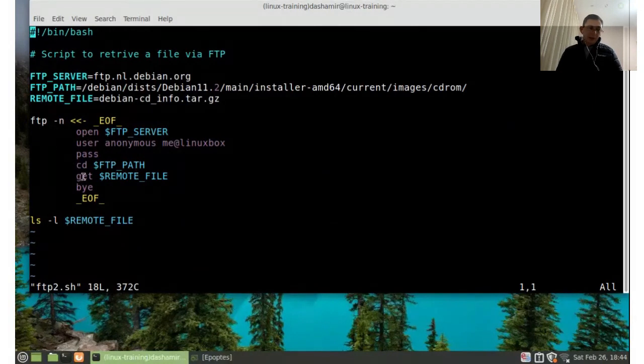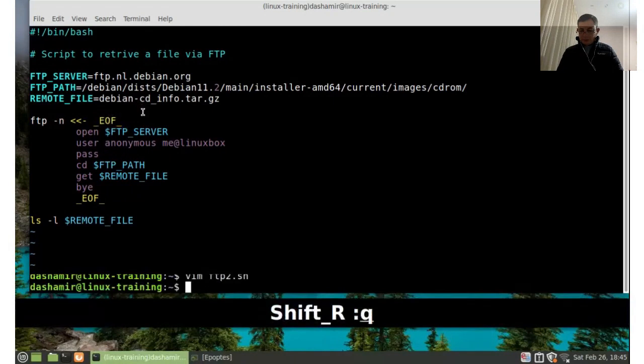So in this case, it is clear that these commands are subcommands of this one. These are not standalone commands in this script. And everything else is the same. Here we can use any token, but this has to be the same as this one. It has to be identical. Let's try the second one as well.